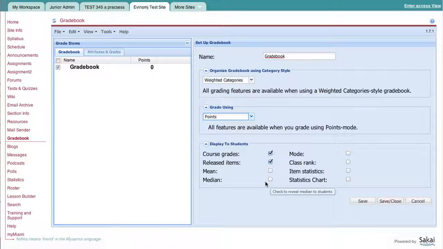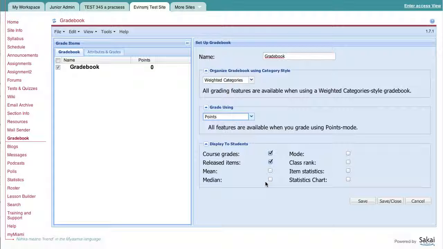The last option at the bottom here, with all the checkboxes, is what you can display to students when they visit the gradebook in student view. By default they can see their current letter grade in the course site, and they can also see any of the released items. Released items are those items in the gradebook that you're done grading and you want students to be able to see how they did on those assignments. If you're grading a test for the class and you're not done grading it, you don't want some students to see their grade until everybody has the ability to see their grade. Those items will be marked as not being released, so students won't have access to them. But once you've released it so that everybody can see how they did, those are the items that students have access to.